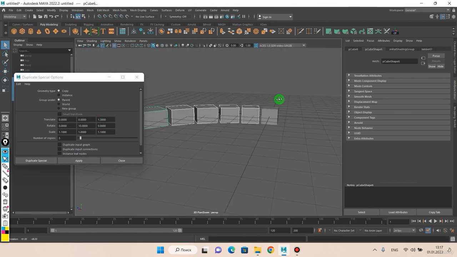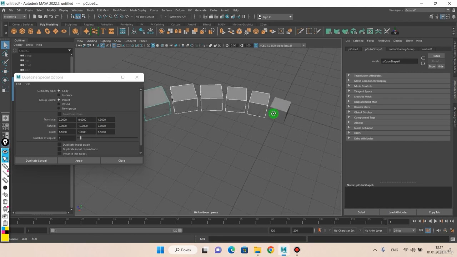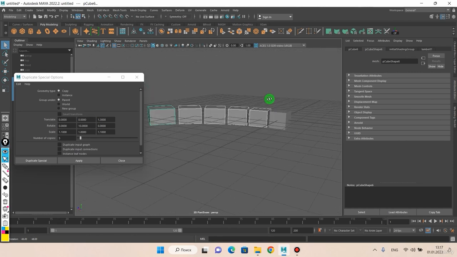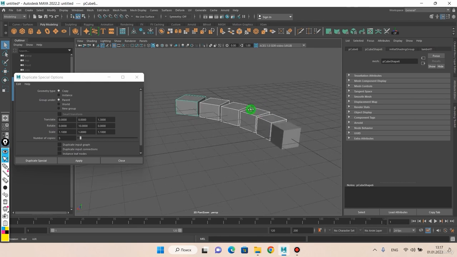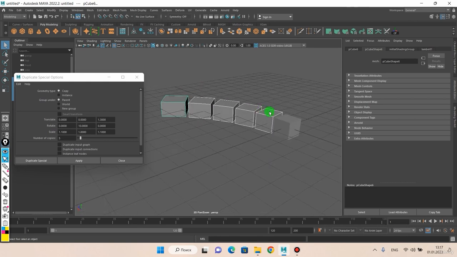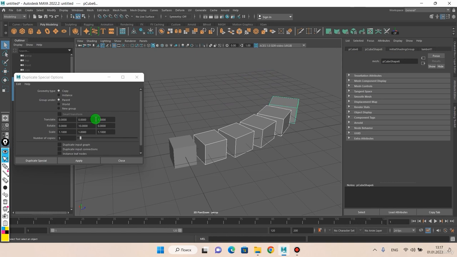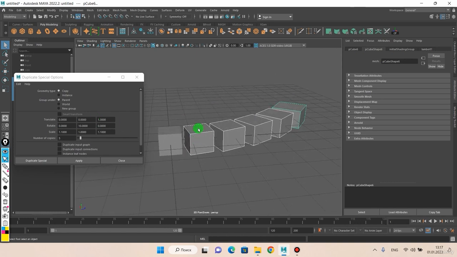And now we can see our cube is translating on the z-axis, rotating on the y-axis, and scaling on the x and z axes, and we have 5 copies. Original and 5 copies, so generally we have 6 objects.